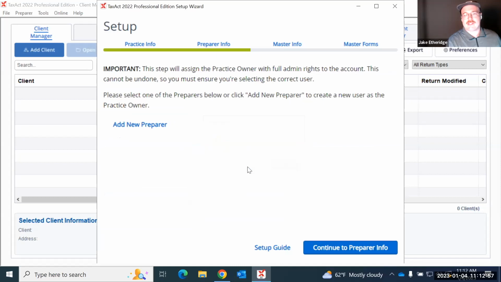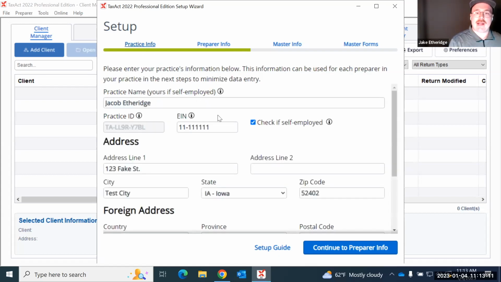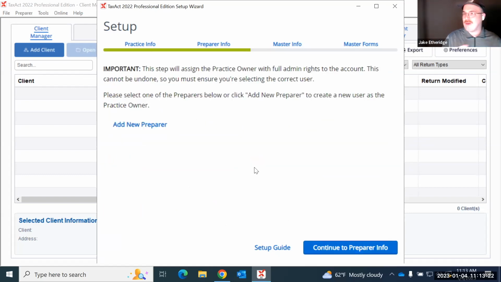Oh, and I just realized I made a mistake and didn't put my EIN as the right amount there. So the program is smart enough to recognize that. So if you do make a mistake, right? Let's say something happens like it just did. I can actually hit this practice info and go back. And I can actually go back to this practice information within here and make any corrections as needed. And again, it's smart enough to know what is correct and what isn't. So I made an adjustment there. It knew, hey, we're good. That is the right number of characters. Let's keep moving along, right?